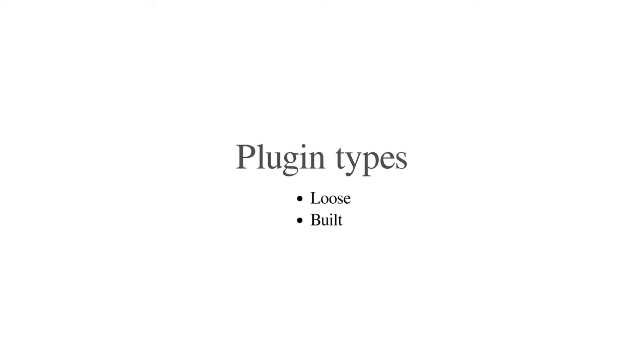At some point if you use pants enough, you'll figure out that pants does not know everything you want it to do. Build systems are typically complicated — maybe you want to build something else, a new language, a new kind of target, or run checks. Luckily pants is written in Python, so it's not just a system to build Python. You write a plugin. There are two plugin types: loose and built. The trade-off between them is kind of subtle, and while I'm not going to talk too much about how to write plugins because the documentation for that is kind of okay.